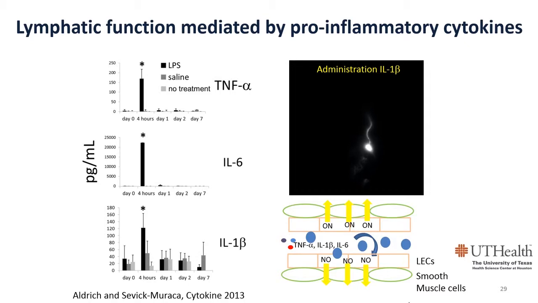So we think what's happening is that there's this inflamed state. The lymphatic vessels are dilating in response. The valves aren't working. The pump is weakened. And so we're not moving lymph effectively. And as a result, those immune cells and all those cytokines are building up and perhaps may be responsible for the formation of the ulcer in the first place.